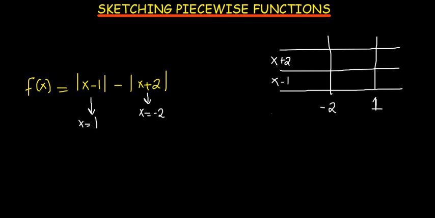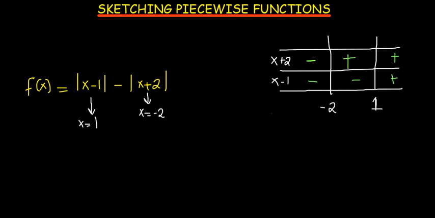Now, when we equated x minus 1 to 0, we found 1. So if I get any number above 1, I put it where there is x. For example, a 2, it will be positive. Immediately I cross 1, it will be negative. You can try any number less than 1. When we equated x plus 2 to 0, we found negative 2. If I get any number above negative 2, for example, negative 1, negative 1 plus 2 is positive. So as long as we are above negative 2 it is positive, and immediately we cross negative 2, it will be negative. For example, negative 3 plus 2 is negative.